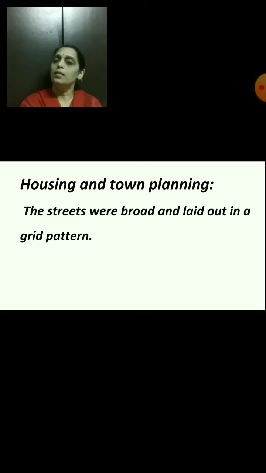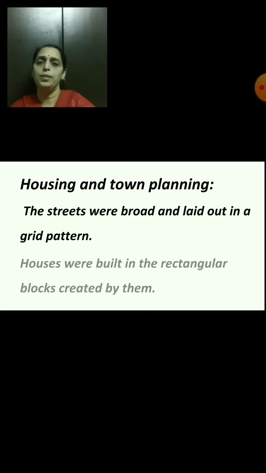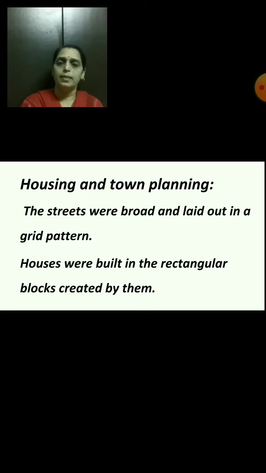So you understand, the streets were broad and laid out in a grid pattern. Next point. Houses were built in the rectangular blocks created by them. So now tell me, what is a grid pattern? Grid pattern means the streets intersect at right angles and form a pattern of squares when viewed from above. It's known as grid pattern.